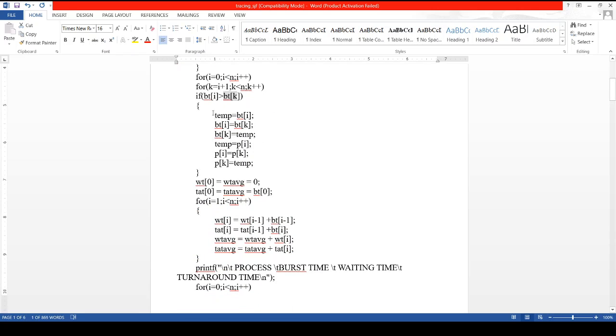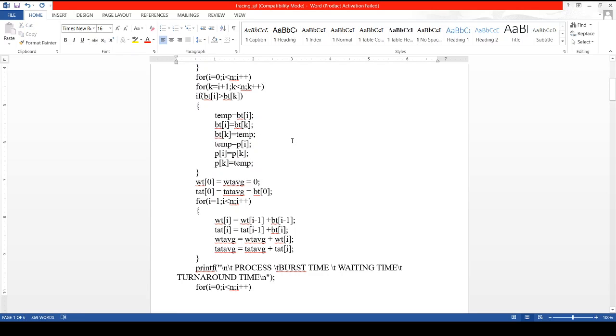Whichever process has less burst time will be exchanged, so the process with the less burst time will be at the top and the process with more burst time will be at the end. This is done in this exchange code.